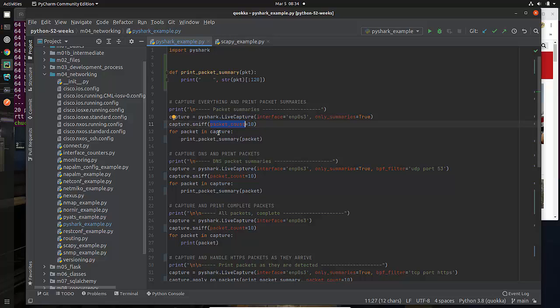And once we're done, another nice thing about this capture object is it is iterable. I'm not going to go into how it gets implemented in that manner, but I can iterate through this capture object, and it will give me a packet at a time. So this is really quite handy for dealing with it. And all I do is I say for every packet that you've got, there should be 10 of them, I want you to print packet summary. Remember, that's this function right here.